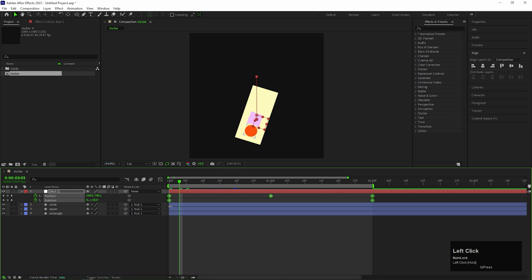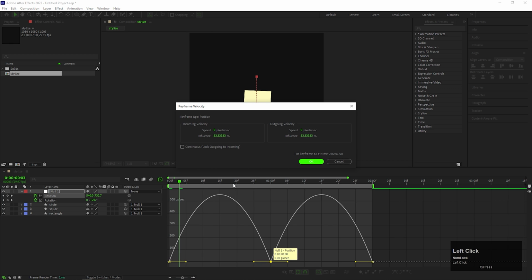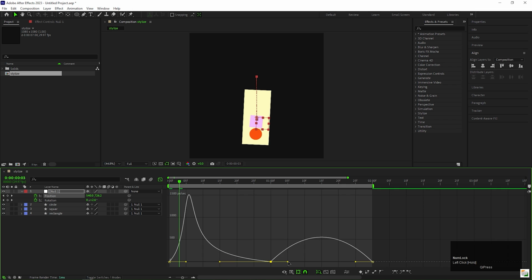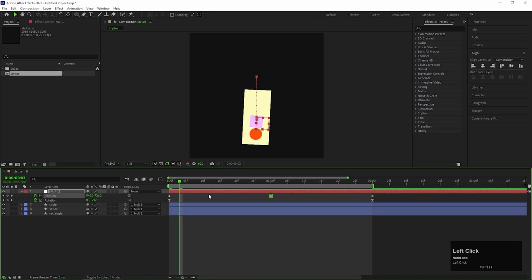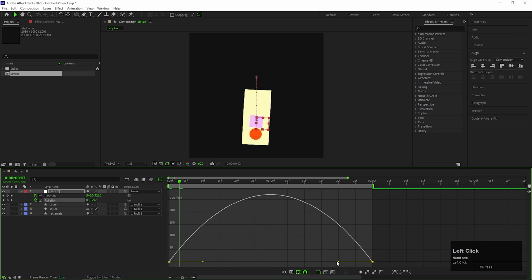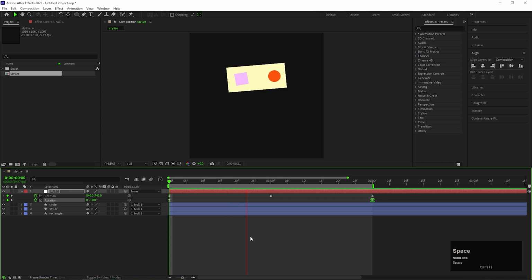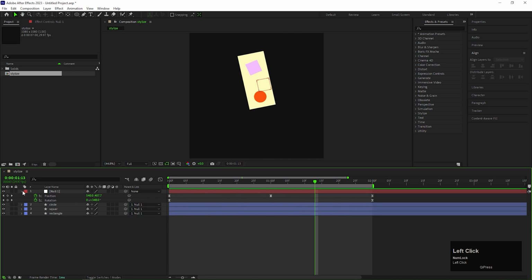Ease all the keyframes and change the curves same like before. By doing this, all animation will look symmetrical. So this is our main looping animation. The animation looks really nice, but still it looks kind of normal and plain and there's no fill in this animation.